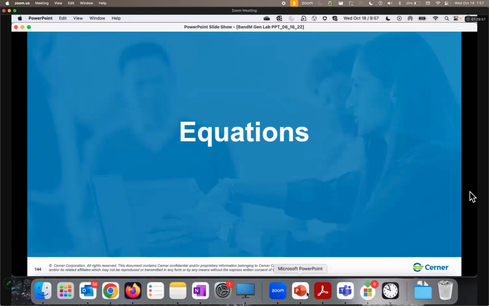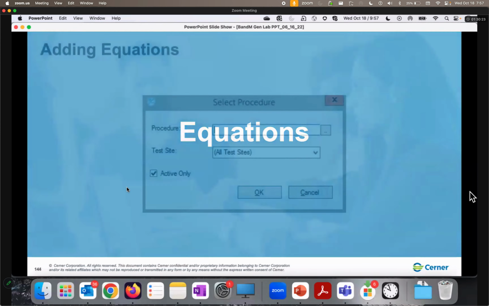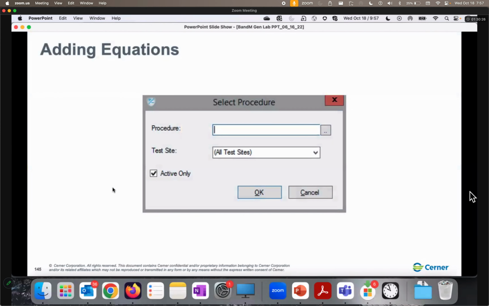Actually one of the easier things that we can build, at least the equations in our equation tool. Equations can get a lot more complex than this, but we are not going to be looking at the super duper fancy equation builds, mostly because that takes place in Discern Expert, and this is not our rules class. So the simple version of equations happens in the equation build tool.